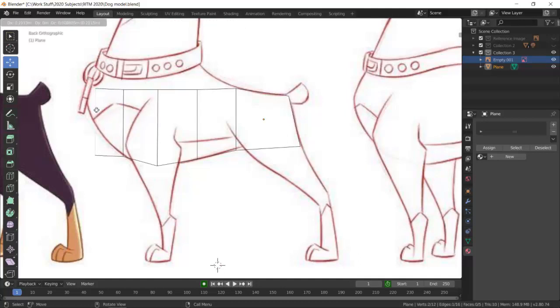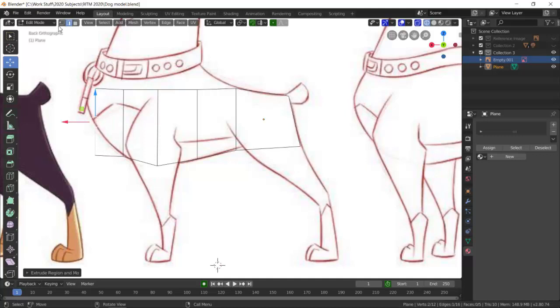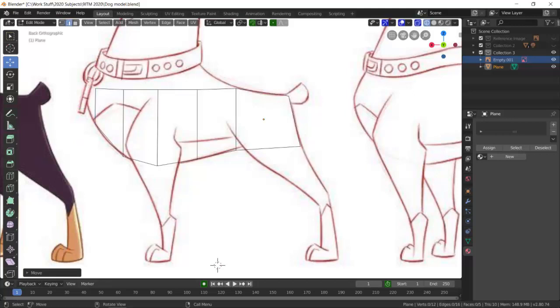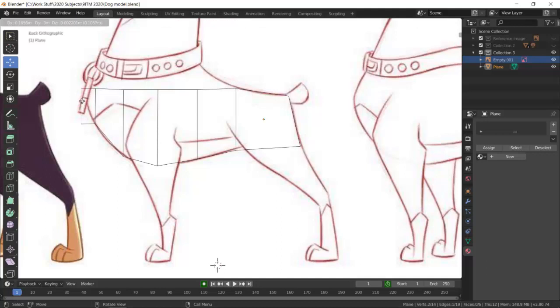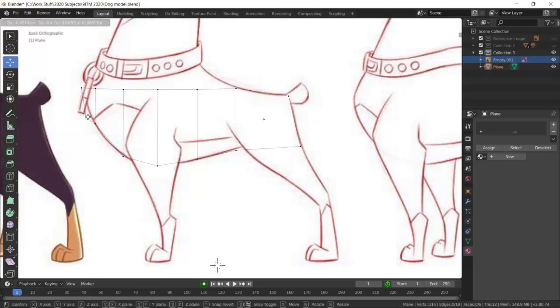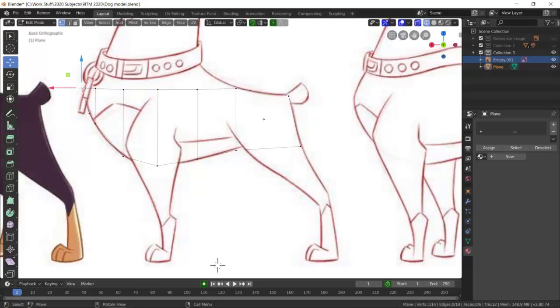So E again, extruding out, vertex select, and pulling this up. One more time, E, extrude out, and click on my vertex select, select the vertexes I want, and I'm just going to free move that one, grab this one and move that in a bit.